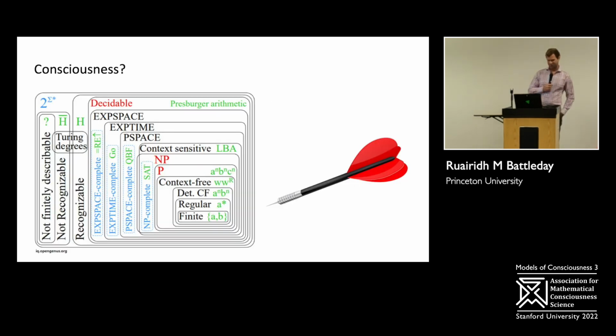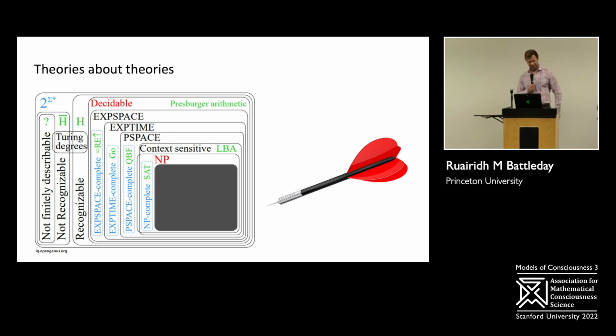Okay, and so my talk had consciousness in the title, so I should mention consciousness and how I think my work might relate to it. Really here, what I'm thinking is there's what I think of as a fundamental component of consciousness, which is reasoning about our theories themselves, developing theories about our theories themselves. And so there you go, I just showed that an algorithm for solving this theory is in NP. So that's sort of consciousness is NP hard, right? That's the lower bound.